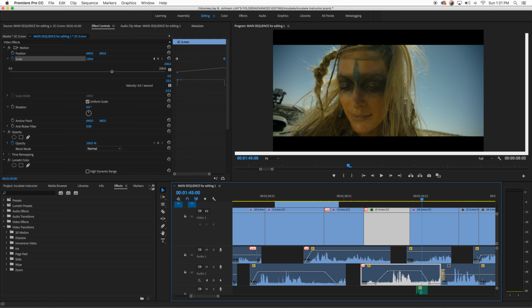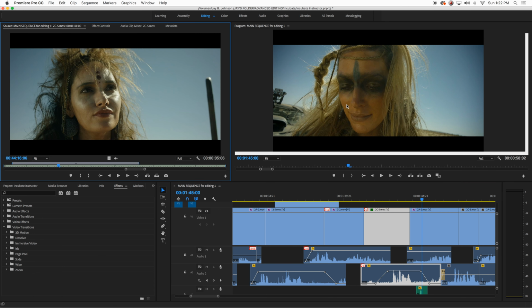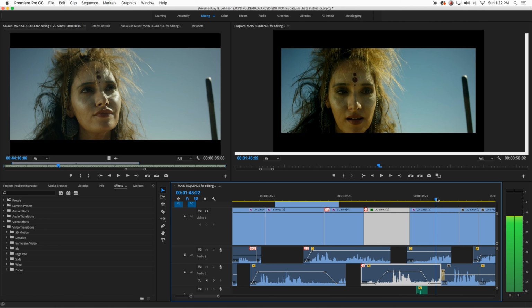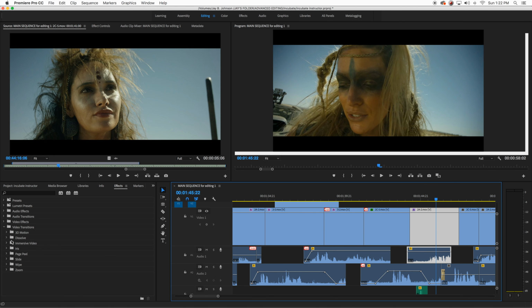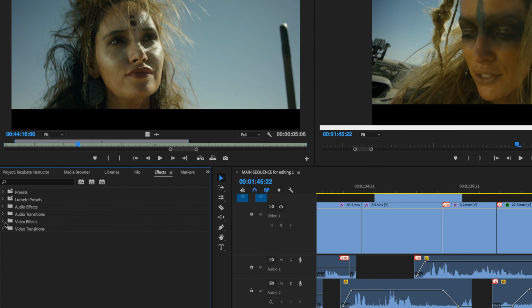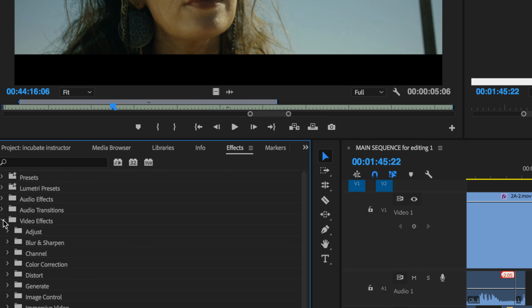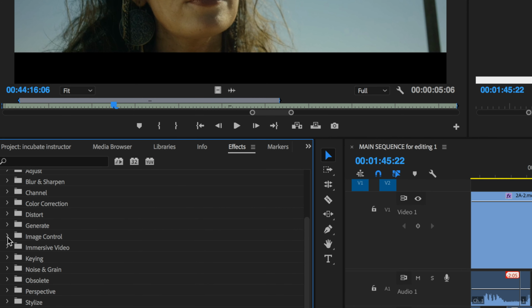Then I'll do one more little effect here. That's a preset effect in the shot by double clicking and opening up the effect control. So now I'm going to add an effect from the effects tab. Video effects. Scroll down to, where is it?